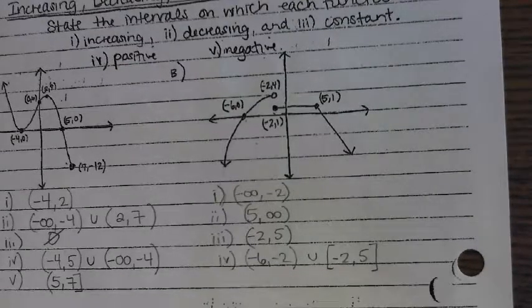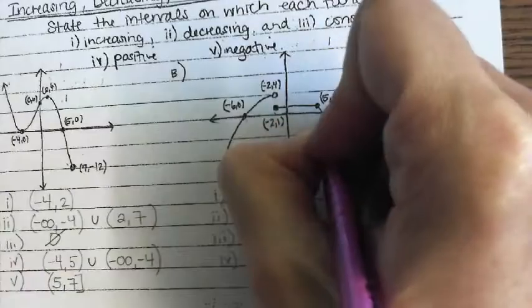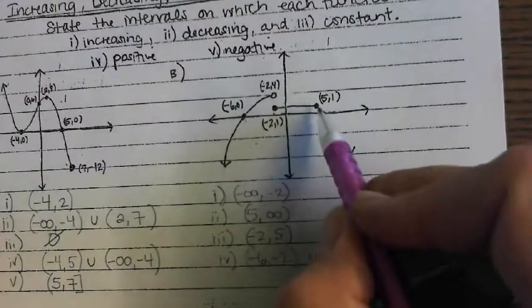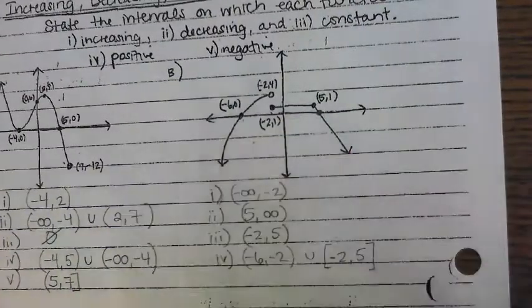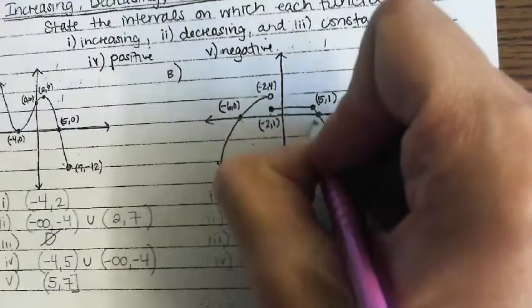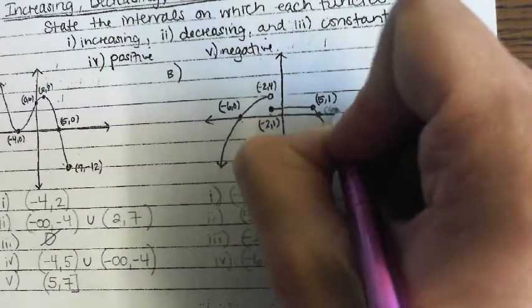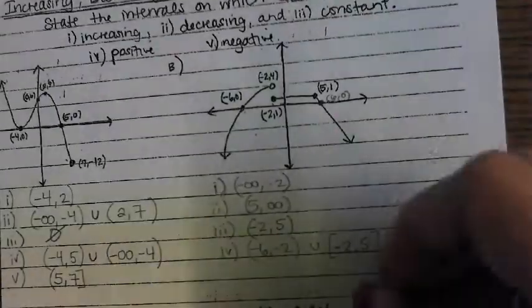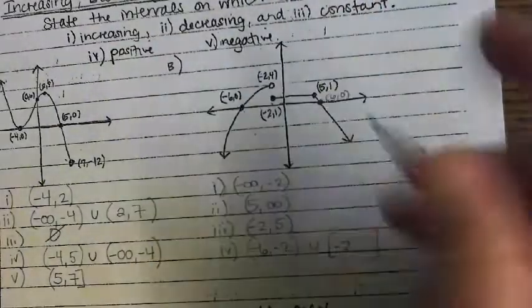Well, she brings up a good point, though. Bailey, what were you going to say? Because it's still positive after the 5. Yeah, and that's why I said maybe it's my fault, because maybe I should have given you a point here, because it's still above the x-axis after the 5 for a little ways, right? So let's just call that 6, 0. And then we would actually end that second interval at 6.